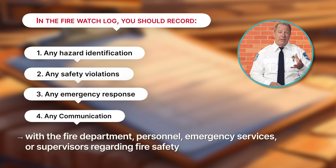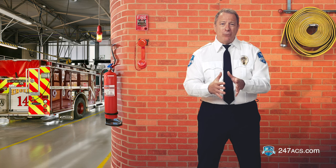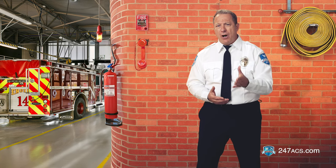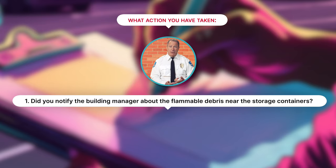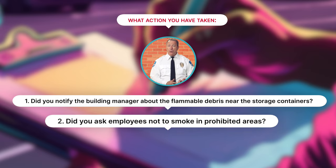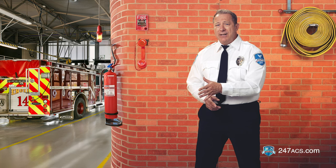Record any communication with emergency services or supervisors regarding fire safety. For example, you may write: potential fire hazard — flammable debris near storage containers, or employees smoking in restricted areas, or unusual odor in the laundry facility. Along with these observations, you should also note what action you have taken. Did you notify the building manager about the flammable debris? Did you ask employees not to smoke in prohibited areas? If you have questions about your observations and are not sure what action to take, contact dispatch or your ACS supervisor. If all designated areas are clear, simply report no unusual activities or incidents.